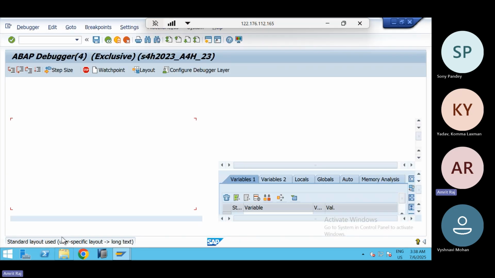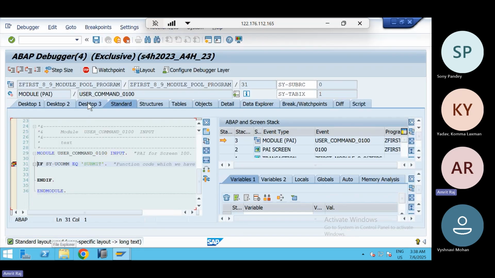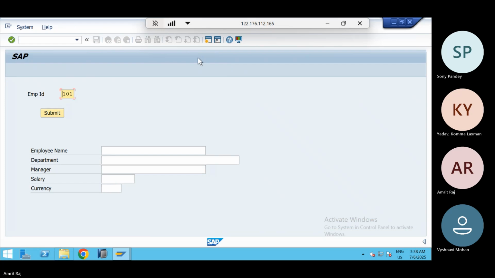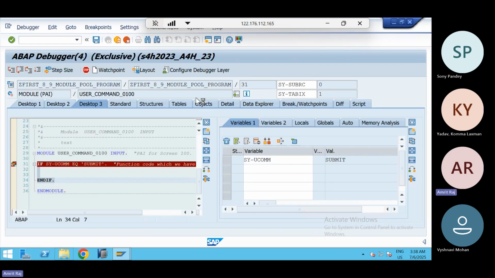This breakpoint is hitting. If you check sy-ucomm, the function code, the same is there: submit. That is what we have passed. So if that button is clicked, then we need to write the logic and display the output. Correct?